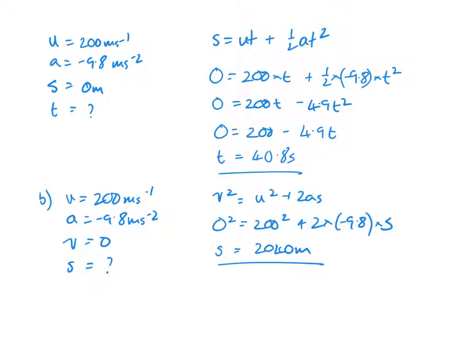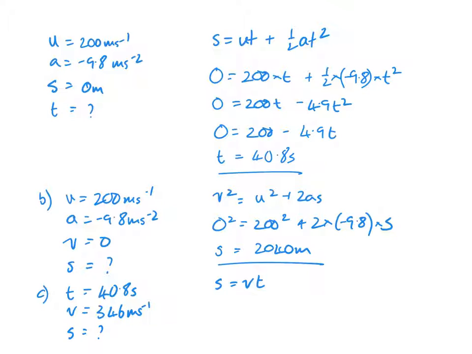For part C, we were asked about the horizontal range. The horizontal range just means the horizontal displacement when it comes back down to land. So we know from up above, from part A, that the time for the whole journey is 40.8 seconds. We know that under the horizontal heading, we've got a constant speed of 346 meters per second. And we've been asked that horizontal displacement.